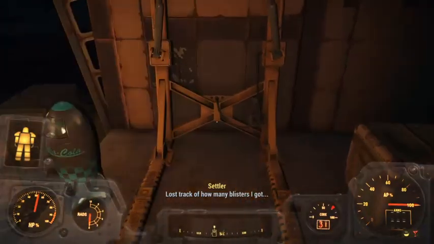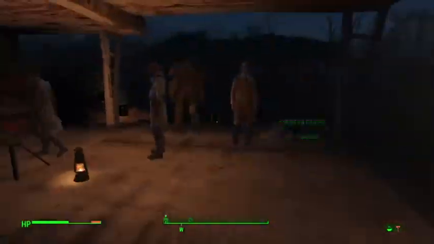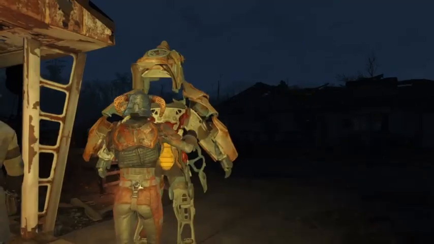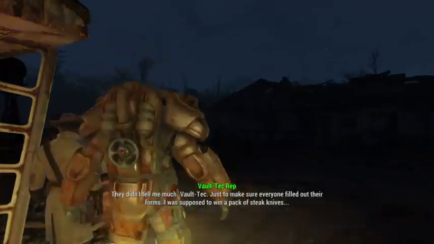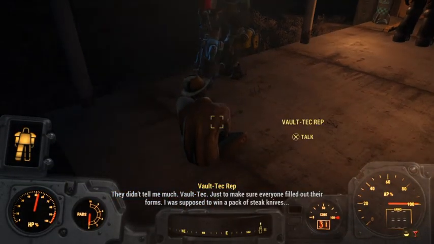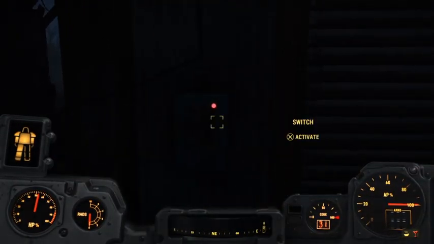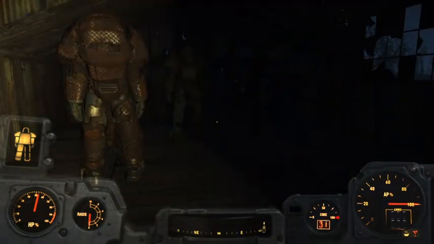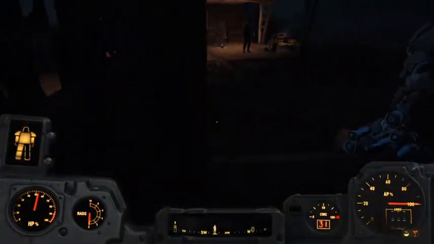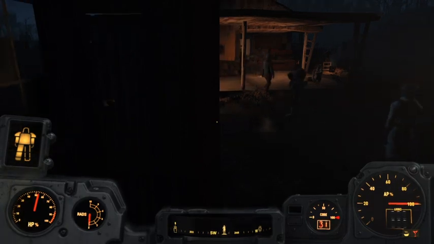Lost track of how many ballistas I got. Good old Voltec rep. Just to make sure everyone filled out their form. I was supposed to win a pack of skills. Click on my garage. I can put you over here, I guess. Exit.